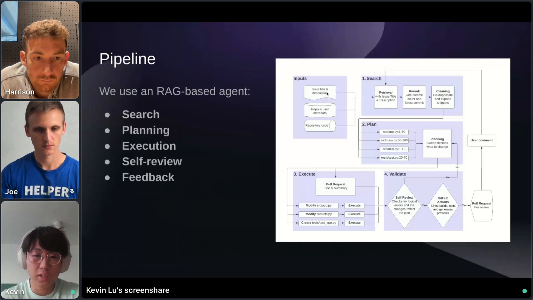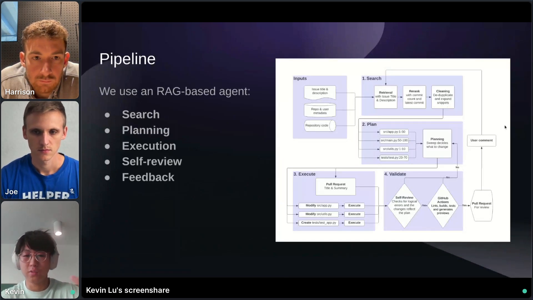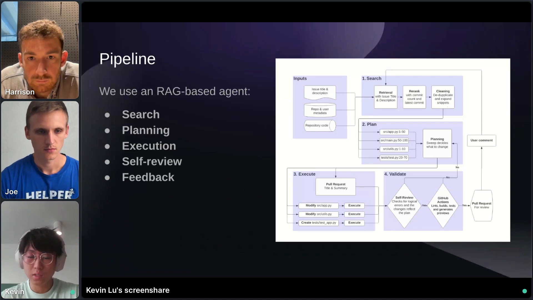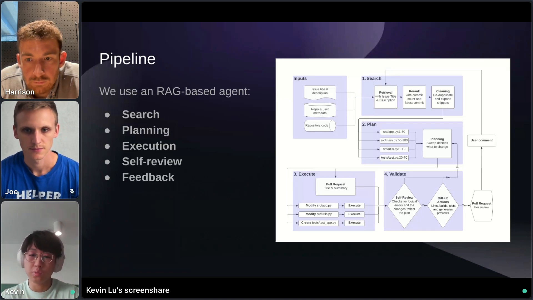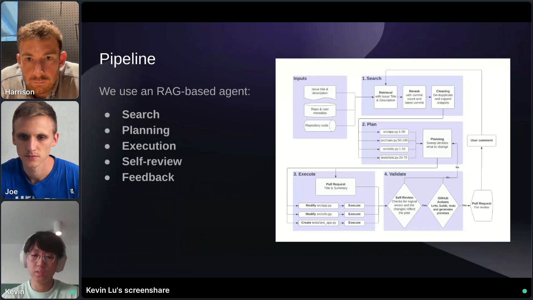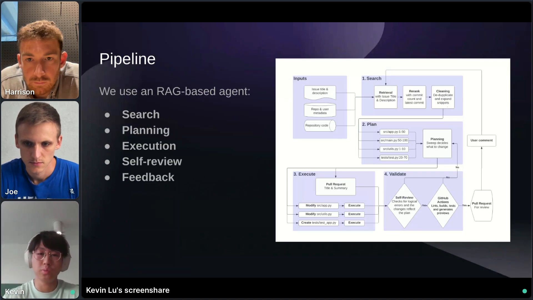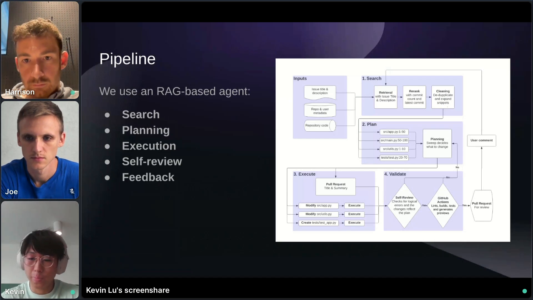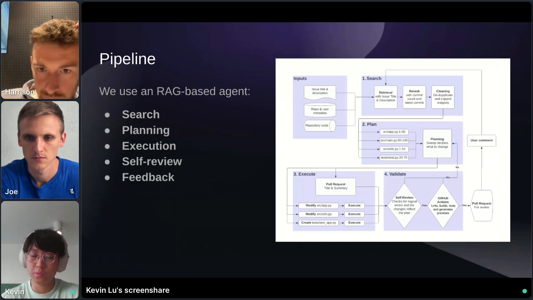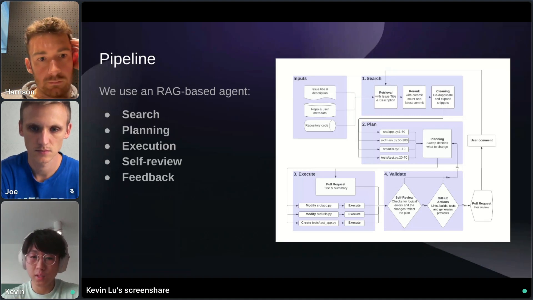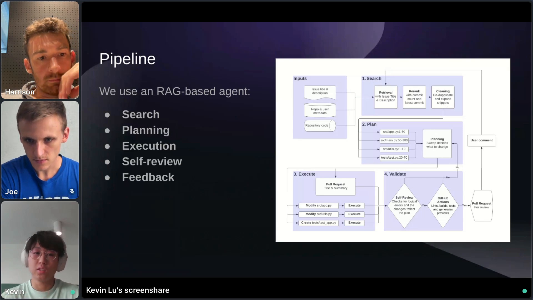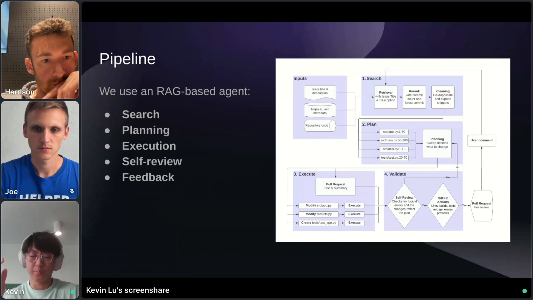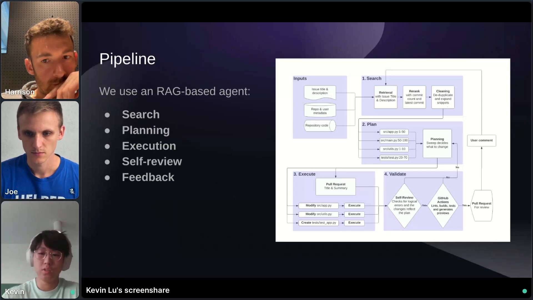The pipeline looks like this: a set of inputs — the issue description and repository code — goes into a retrieval system that fetches all relevant files based on the issue title and description. Then it goes to planning: decide which files to edit, edit them one by one. There's a validation loop where it can restart if things fail — for example, linting errors. There's also a self-review step where it determines whether the changes reflect the actual intentions. Finally it goes to the user, and when the user comments, it loops through search again.